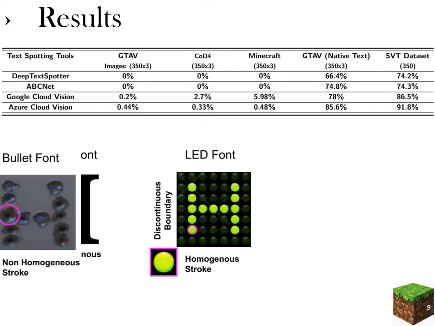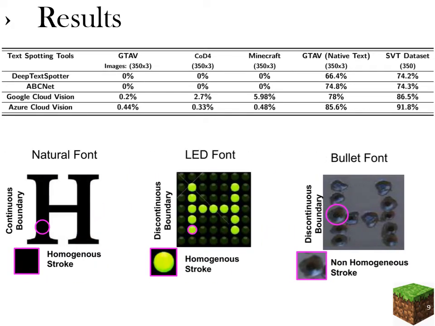And when we push it one step further, when we come up with a non-homogeneous structure, as we do in the case of bullets, then it becomes extremely challenging because now it's not entirely clear to the tool which component or which part of this picture is part of the background and which is part of the actual text. And how does it all fit together? So that is why our performance for these tools is so poor.